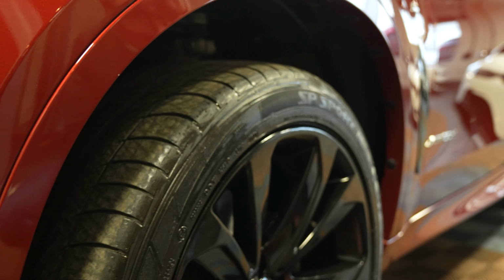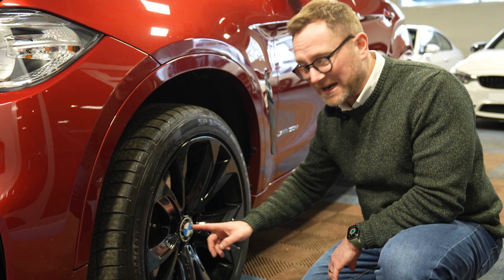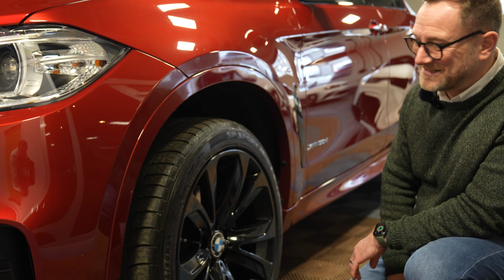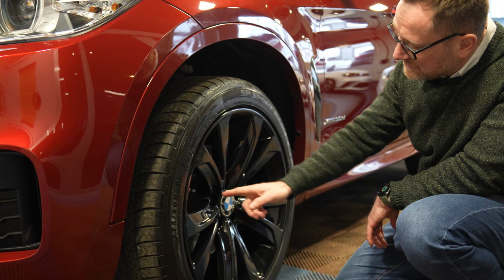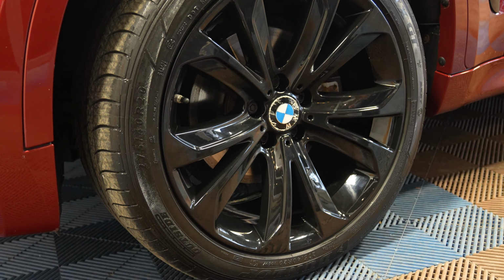All right, front passenger wheel, free from damage. All the wheels are free from damage, but all the centre caps are knackered, and we have a new set on their way to us. They just didn't arrive in time for the video, which is really handy. Exactly. Sport Max Dunlop tyre on the front, tons of tread, disc face in the front there, disc face all nice and clean, and if you get a wee shot in through the spokes for me.